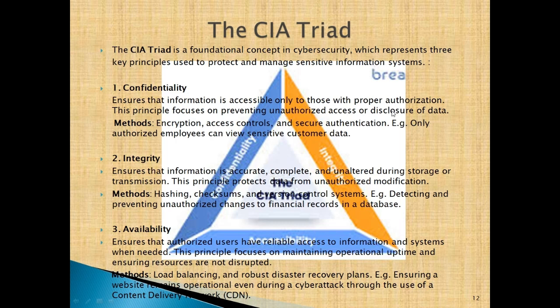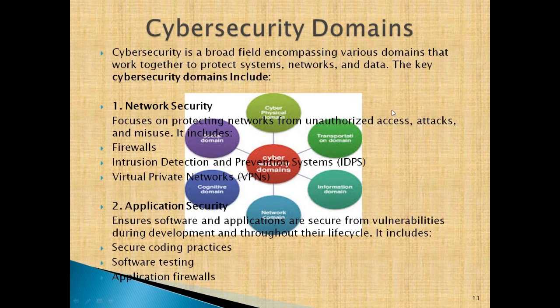That is what is called the CIA triad. Now let's make progress. Now let's look at different cybersecurity domains. Cybersecurity is a broad field encompassing various domains that work together to protect systems, networks, and data. The key cybersecurity domains, which simply means groupings or areas or focus areas in cybersecurity, are: 1, network security, which focuses on protecting against network attacks and misuse.